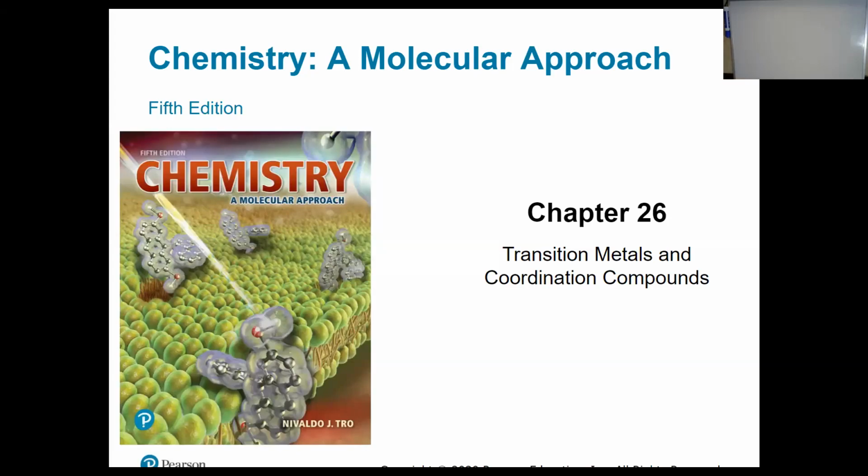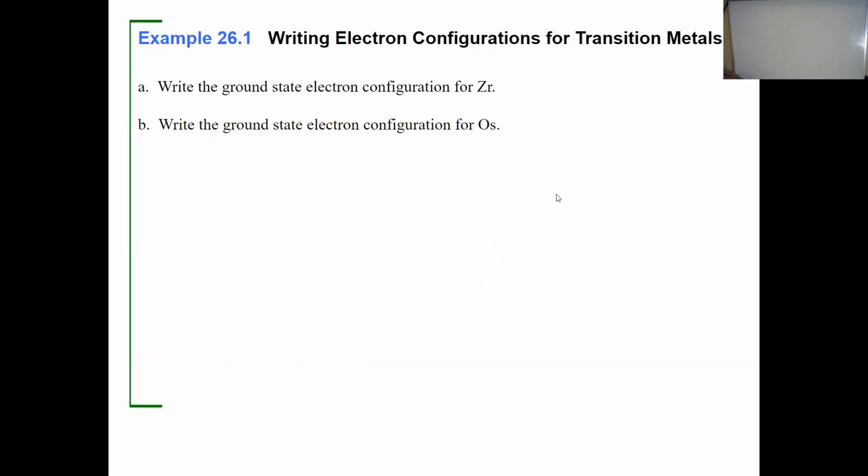Okay, so these are going to be some examples from chapter 26, our last chapter. We're going to just go through and do some practice with the transition metals, the coordination compounds. This chapter starts off with a review of some of the material from the earlier chapters, and it's important review. So if any of this is unfamiliar, you really have to go back and take a look at some of that stuff we did around chapter 8 and chapter 9, where we discussed electrons and electron behavior.